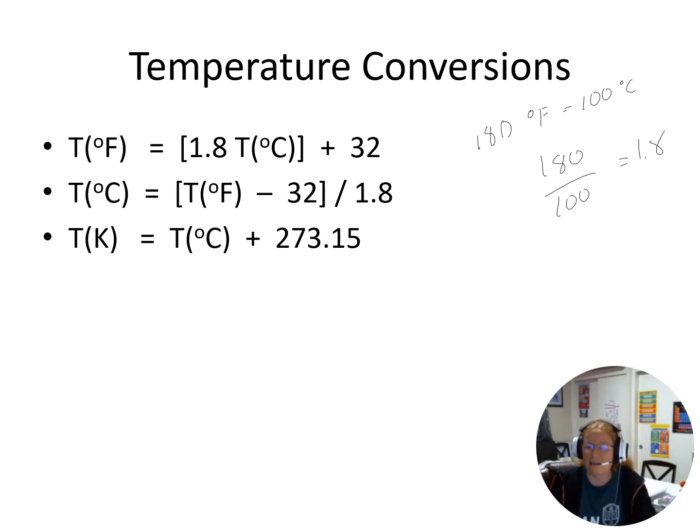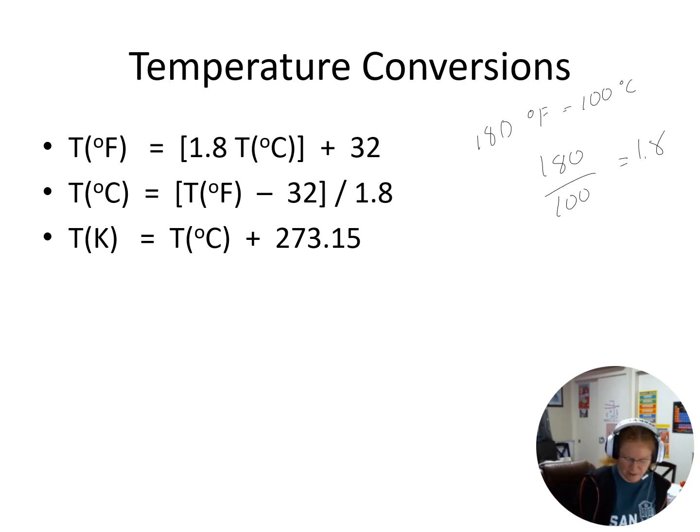Sometimes you might see this written as 9/5. There's some schools that teach it with a fraction with 9/5. 9/5 is just the 1.8. So we have fixing the degree and then resetting the 0 point. If I'm going from Fahrenheit over to Celsius, I do the same thing. I just do it in reverse. First, I have to fix the freezing point, so I do the subtraction of 32, and then I divide by 1.8. And then Kelvin is easy. I'm going to take my Celsius and I'm going to add to it 273.15.